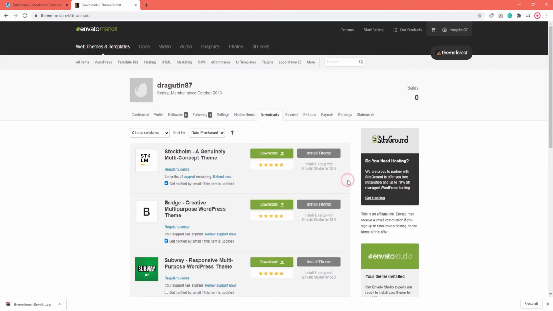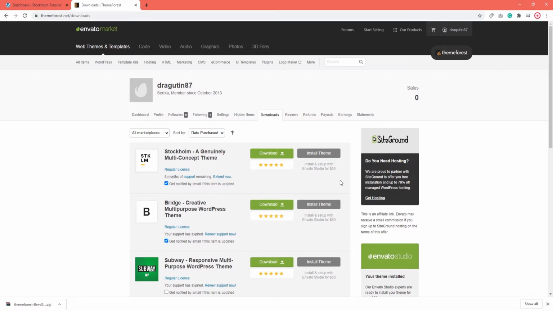Now next to this you will see a button that says install theme. What this button is for, if you would prefer to hire somebody to install this theme for you, you can do that by pressing this button. You should know that if you do choose to hire somebody to install the theme for you, then this is a service that's provided by Envato and it's not free of charge. Also, the developer who will do the work is not affiliated with us. By pressing this button, you will not be contacting us as Code Interactive in any way.